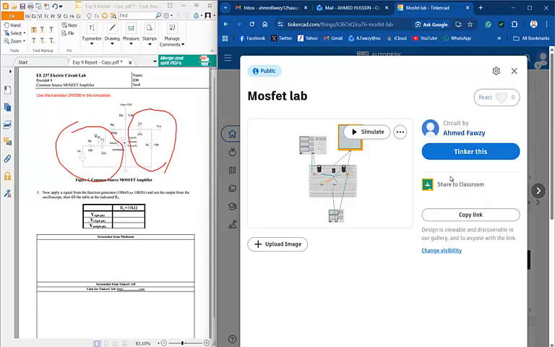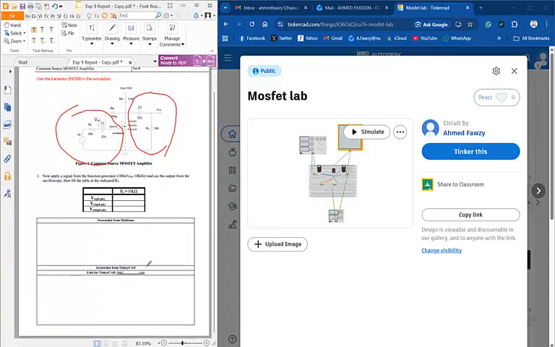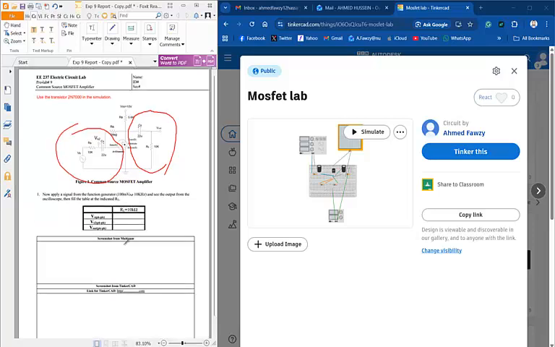You have to change the setting first in order for me to view your circuit, and put the link here into the link for Tinkercad and the screenshot below. That's it for pre-lab 9.